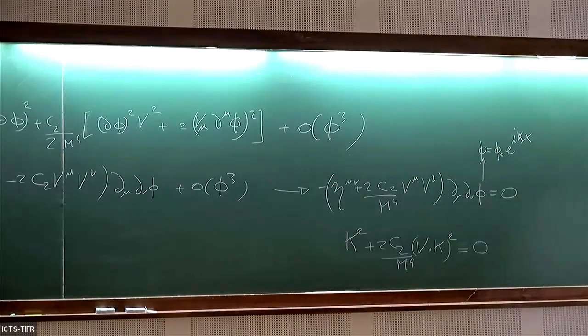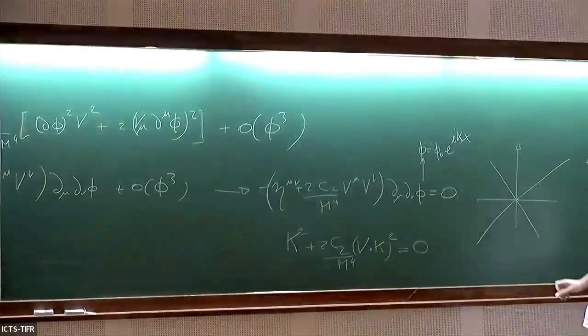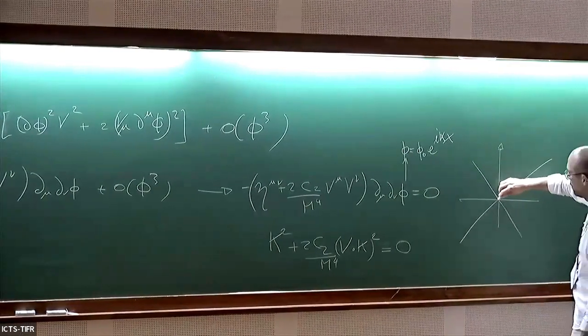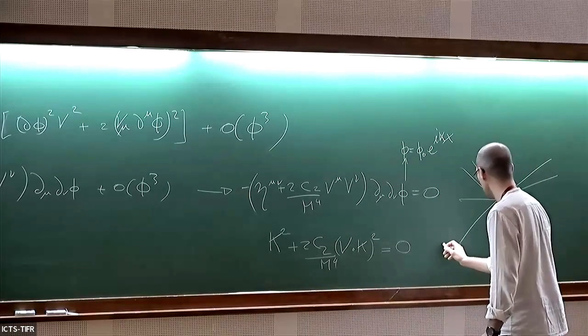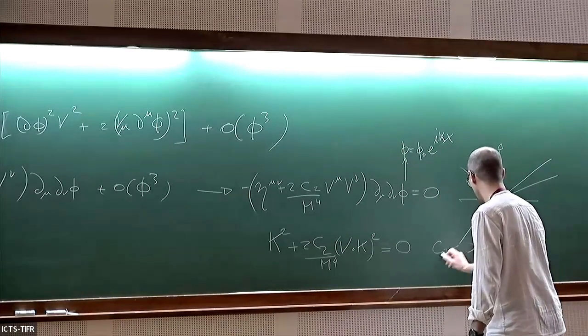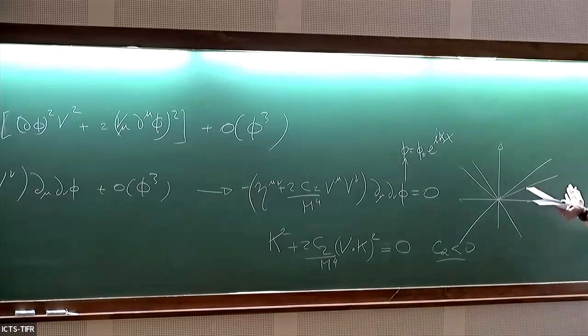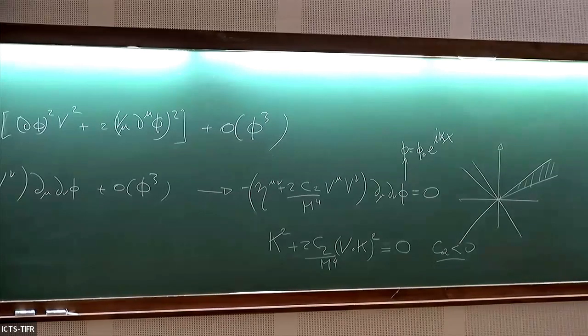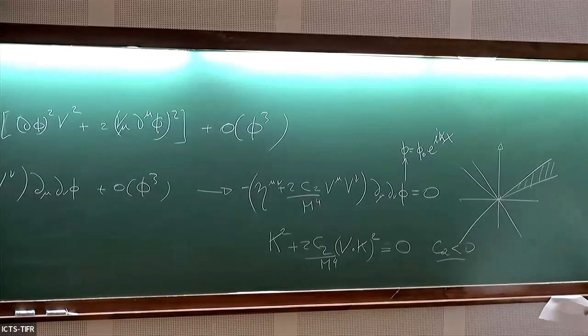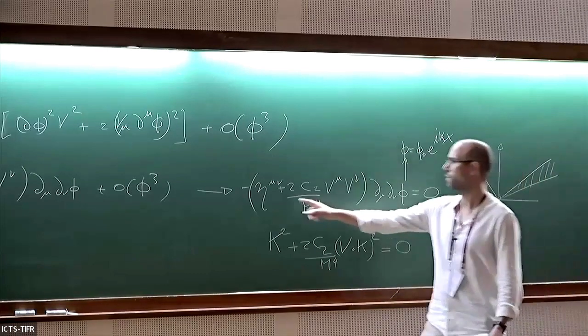And if you draw the light cone for this case, this will be the Minkowski light cone. Now you actually get broader as soon as C2 is negative. With C2 negative, the light cone gets broader, it opens up. So now this perturbation can travel also in this region here. One way to see it explicitly is writing down the effective metric, a more concrete example. So this is the inverse metric with the up indices.